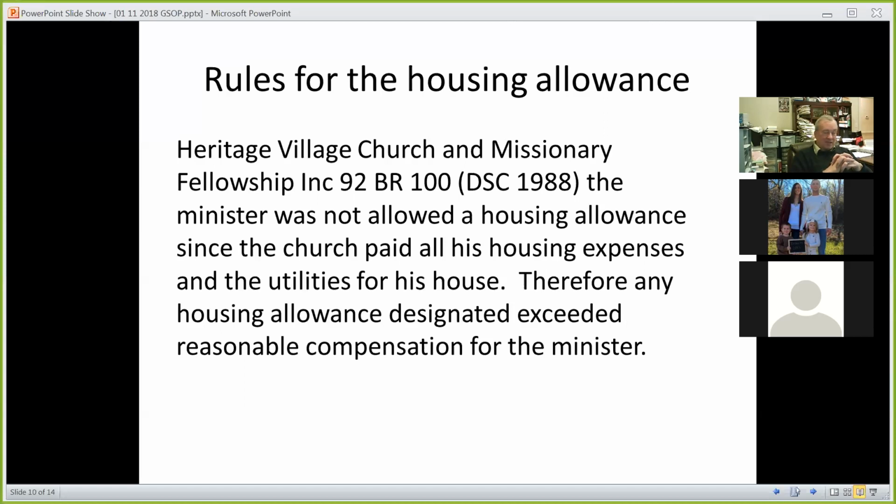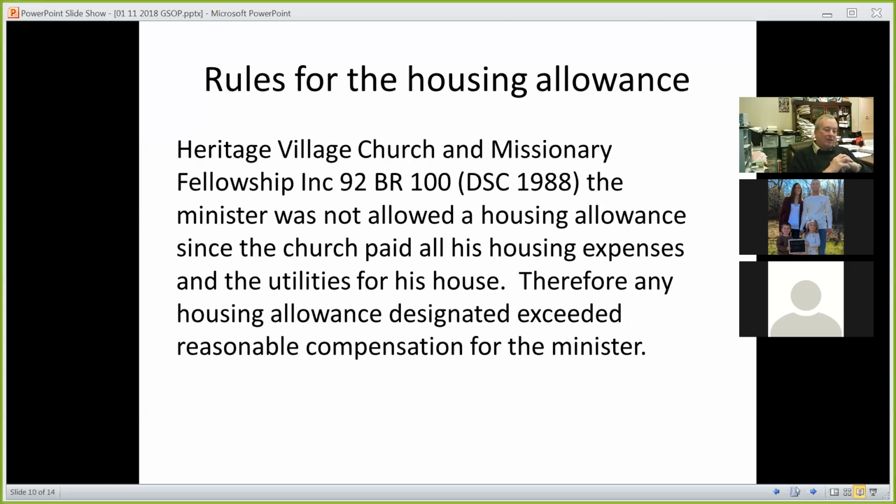In fact, I've made the statement before, this is probably the second best tax break around. The first is selling a primary residence, and for a married couple filing jointly, up to $500,000 of gain on that sale of that residence is tax-free. For a minister, outside of selling a primary residence, this is the best tax break you've got, because it just comes straight off of your taxable income. And if 100% of it is housing allowance, then it would act like you didn't get paid anything.